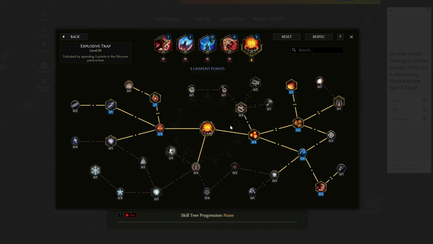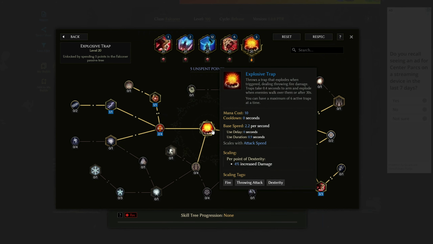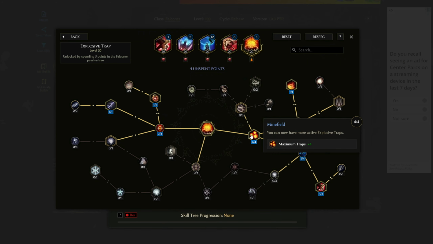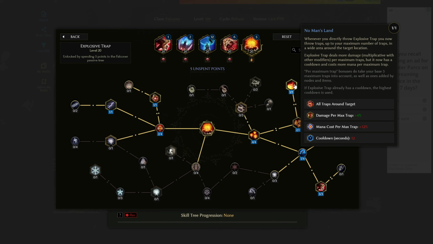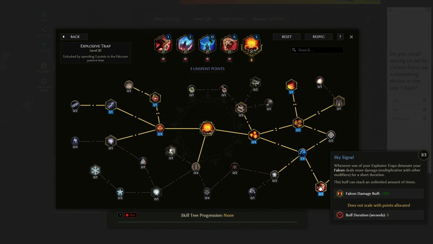Moving on to some potential more damage here, what I was looking at is the fact the explosive trap can have a maximum of 6 traps. This would take it up to 10, this would take it up to 12. From here you would throw out all 12 at once, and I don't know how big the area is, I don't know if you could get them to all proc at once, but you could throw out all 12 at once. Once you've actually done that, this node here, Sky Signal, whenever one of your explosive traps detonate, your Falcon deals more damage. Again, it's a more multiplier for a short duration.